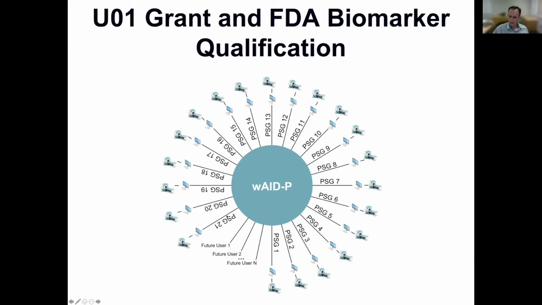So 19 are in the United States and 2 are in Canada. And we're currently working with the sites. They're all getting their IRBs set up, and most actually have their IRBs set up now. I think it's roughly in the order of about 15 or so have IRBs set up at this point.